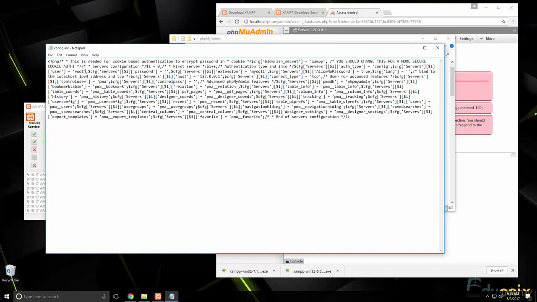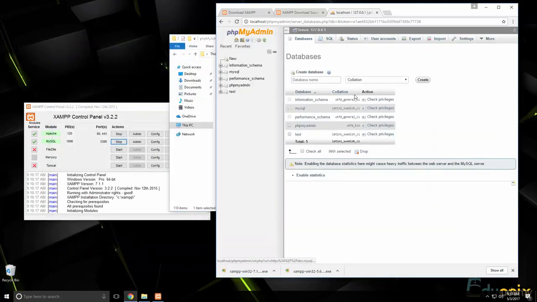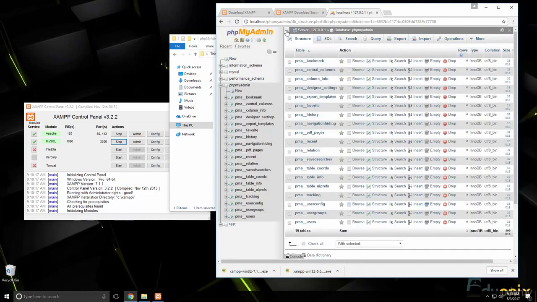So if you're viewing this with Sublime Text or a real code editor, it should be a lot neater. But you can see user equals root, password equals nothing. So we're just going to put in the password there. Okay, and save that. And then we'll close it up and go back and reload. And now it works. Okay, so now you have a root user with the password, whatever you put. Mine's 1 through 6. All right, and they just give you some sample databases here to look at. This one is actually empty, but we don't need any of that. We don't need to really look at any of this.